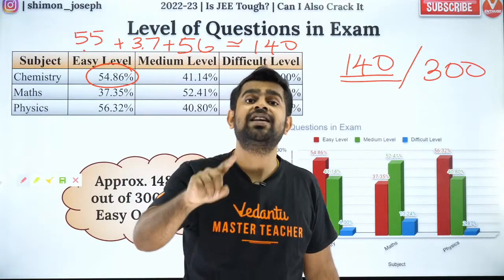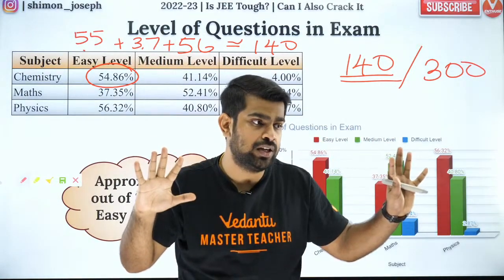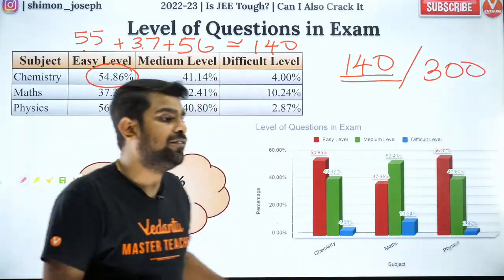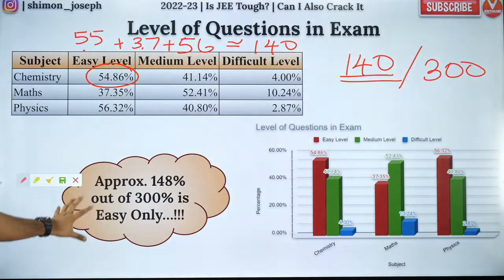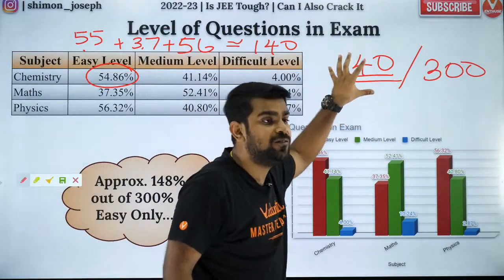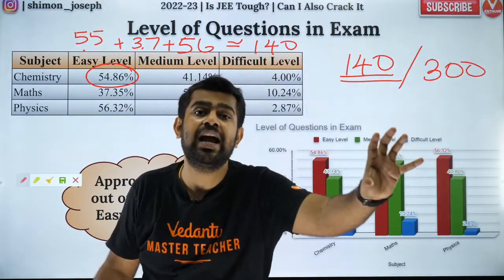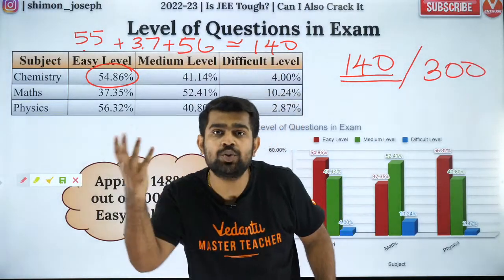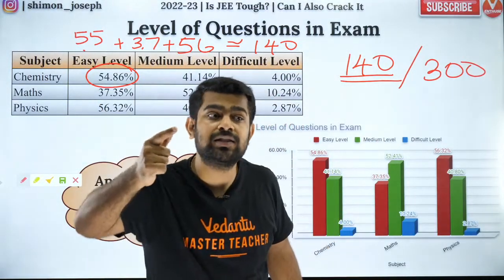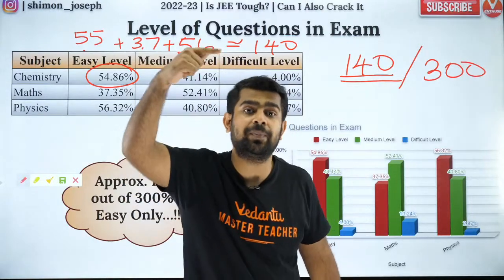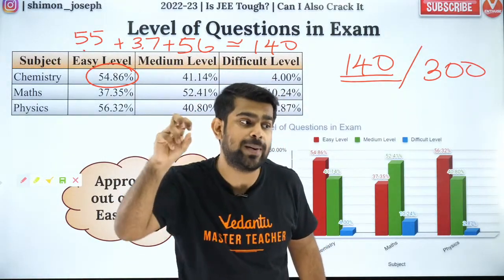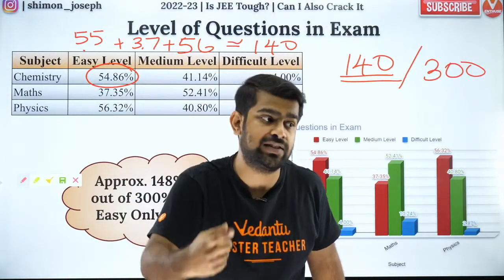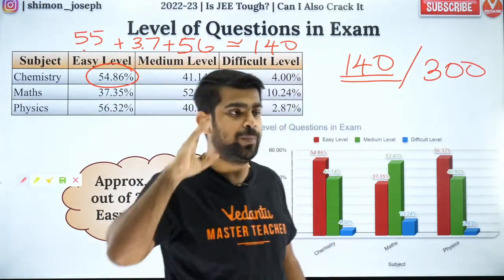No, it was analyzed by a set of 10 to 15 teachers. And we all graded it based on what students will feel. And we were able to study that 140 marks were easy in February and March papers. So what mistakes are students making? Why are students not getting more marks? Because they are not reading the question paper. They are not picking the right questions. That is a skill you develop when you're solving mock tests. So mock tests are very important.